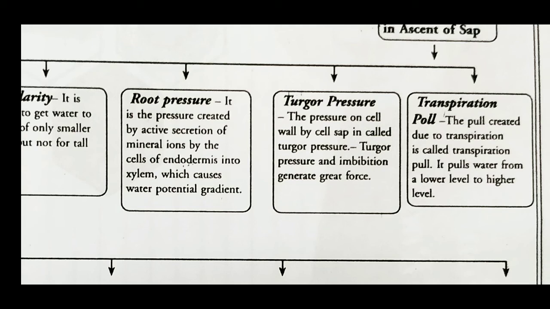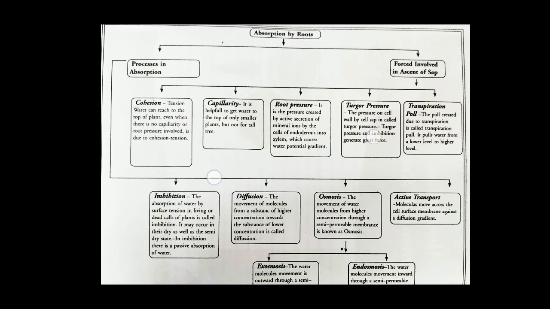When transpiration happens and a lot of water molecules are evaporated from the surface of the plant, the water which is absent from that particular region creates a pull so that other molecules can take its place. So this is known as the transpiration pull. This is the pull which is generated by transpiration.